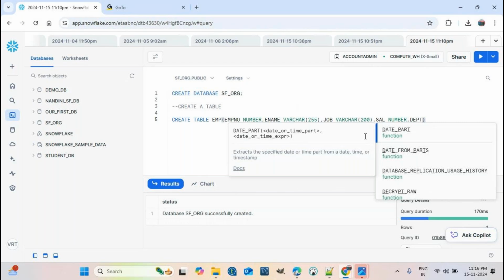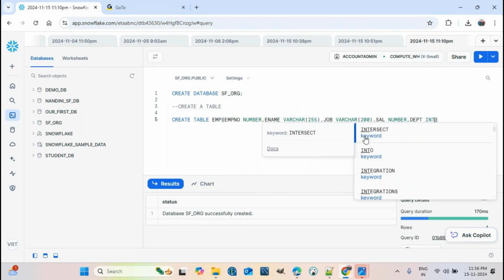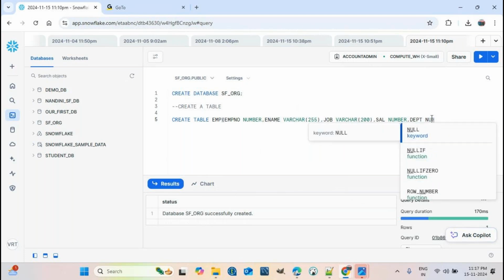Suppose I'm maintaining department ID values, number values. In that case, I can give the integer data type. If you're using something like a finance account, this kind of department, you can go for the varchar data type. Now I'm going to mention numbers like 10th department, 20th department kind of things. That's why I'm going to give integer values here. So I can mention it as a number data type.